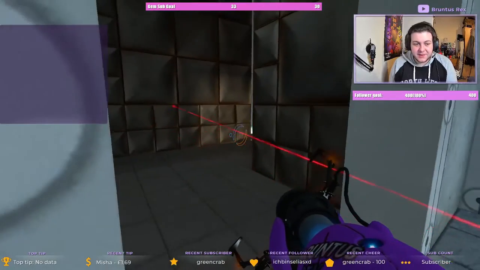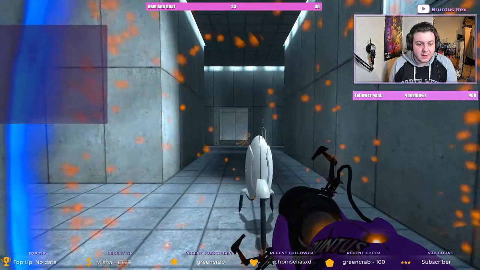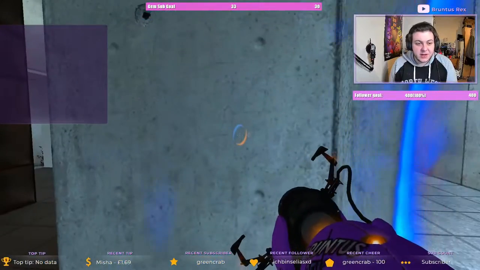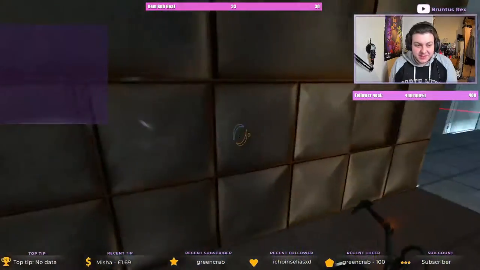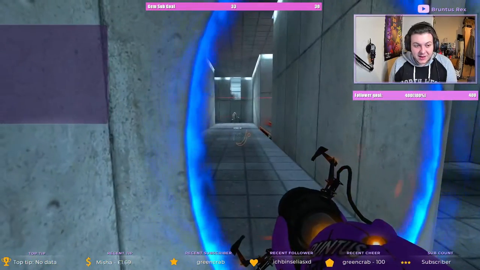I do it a little bit differently. Yeah. Here, there. Oh, you could do that, actually. That's a good way to do it. There, place orange. Look this way. There, place orange, and make sure to walk back through the portal. So, as you can see, I'm still in the starting area where I knocked over the first turret. Look. Hello. There's that turret.